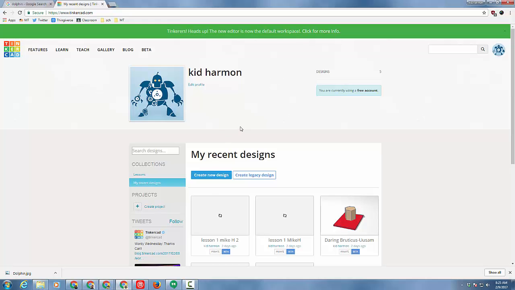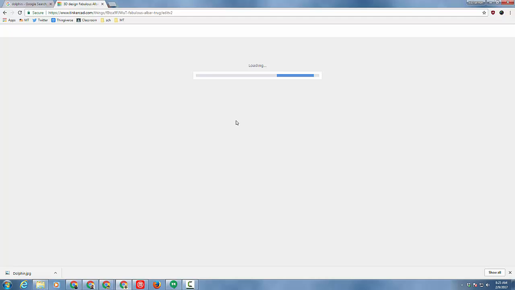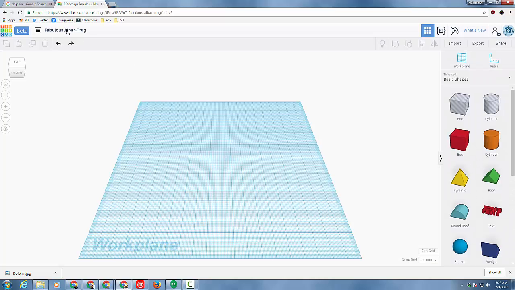Good day, Tinkercad friends. I need you to get to Tinkercad, and I need you to choose Create New Design. Today, we're going to use our Tinkercad skills to make a nifty little fun house. Let's start by naming our file so we can figure it out later. I'm going to put fun house, and I'm going to put my initials. You should do the same.